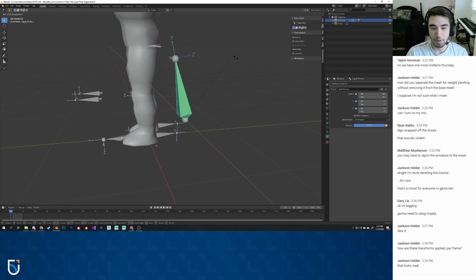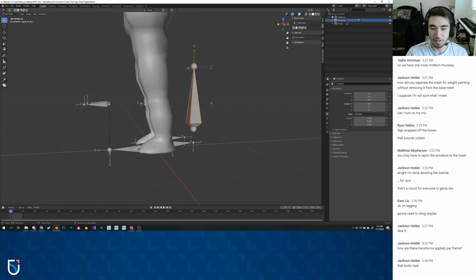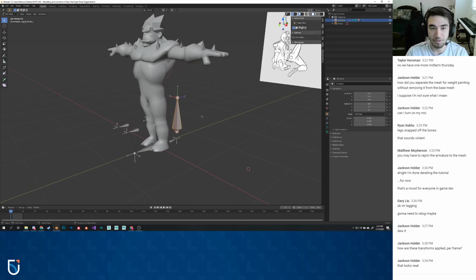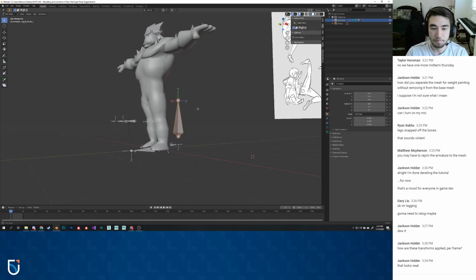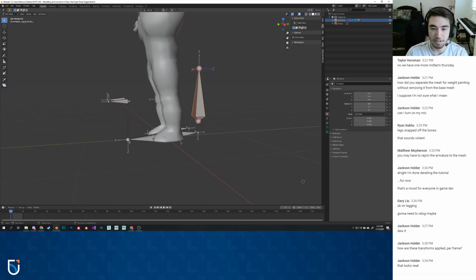So coming up with use cases for this is not exactly easy. I mean, they're pretty obviously technical, very technical. Usually you're just using drivers with like really advanced rigs, but you can use them to control a lot. Like there I was using this bone's rotation to control this one's position.